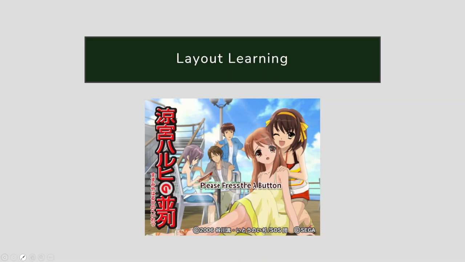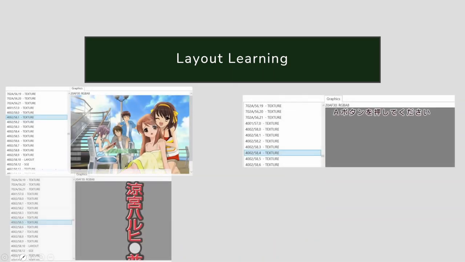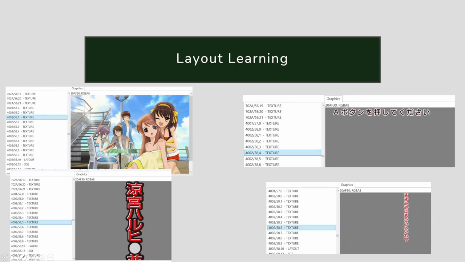With Heiretsu, it groups and organizes its files in a way that's very different from Chokuretsu. The main archive structure in Heiretsu groups all the files by scene. So essentially, every file relevant to a scene ends up in a single subfolder. That means that whatever was affecting this press the A button graphic was probably in the same subfolder as these other files. Here we have all of the graphics, which is folder 4002 by its internal naming logic. Most of the files in this folder are images, but the first one that wasn't was file number 10. So that became my target.